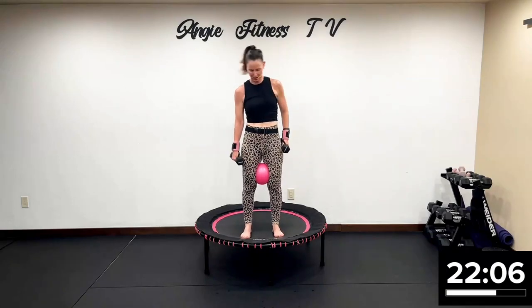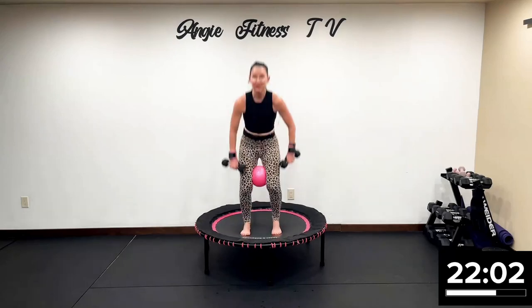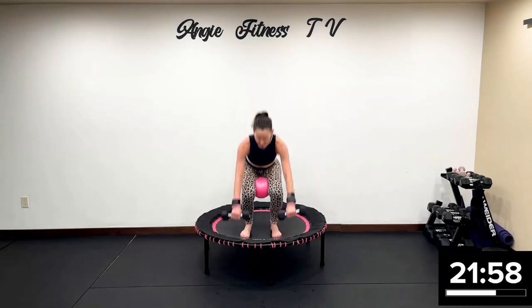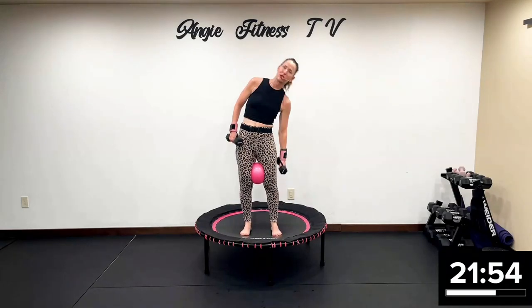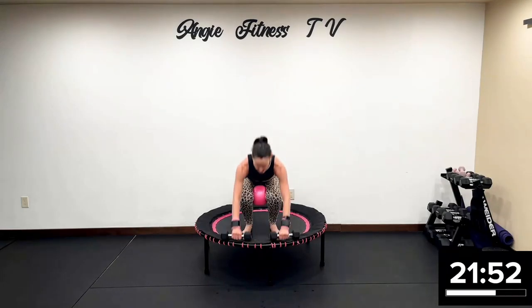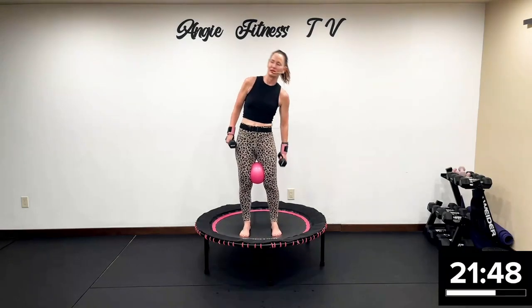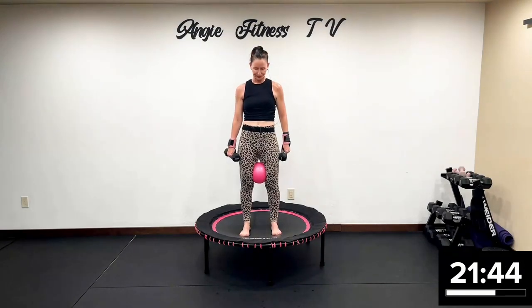Your feet are in the middle of the trampoline. So you really have to lean forward. So feel that. You're off balance. Sit back in your heels. Tons of lower body. Right here. Working internal, external obliques. Rest. Finish up. Right here. Beautiful job.